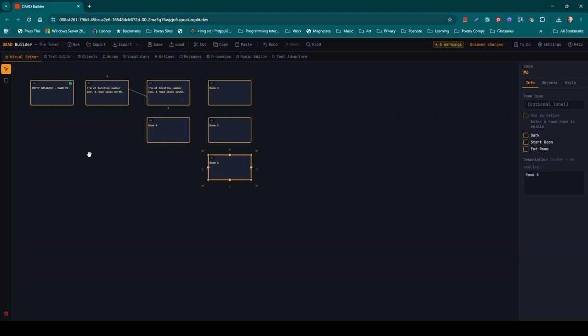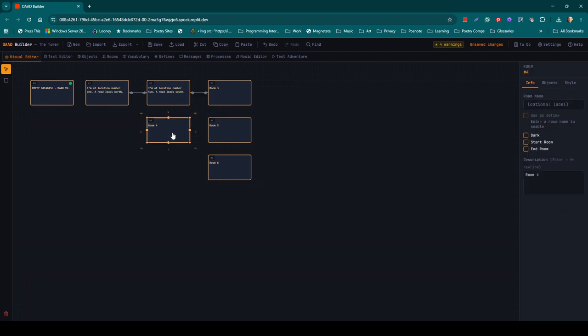Now let's wire them all together. We already have a connection here from the default template, which we don't want, so we'll just delete that. And very simply, the first connections are just an east-west connection between room 1 and room 2. So if we click on east from room 1, we just drag that across to room 2. We have another connection here as well, going from room 2 to room 3.